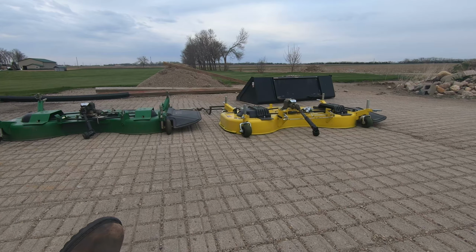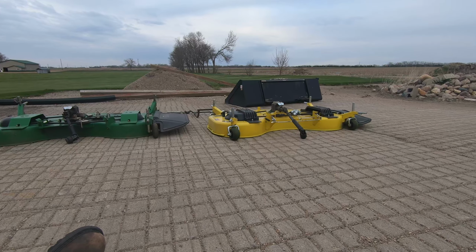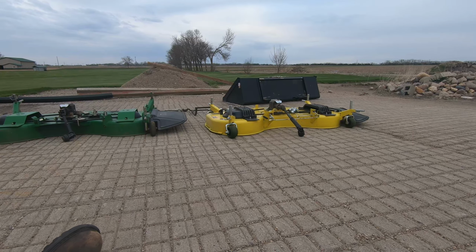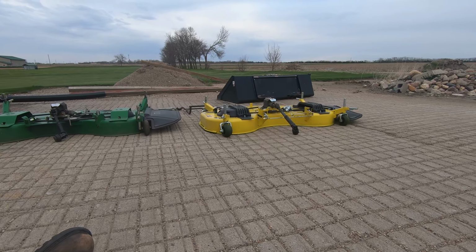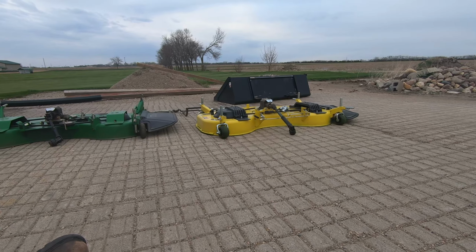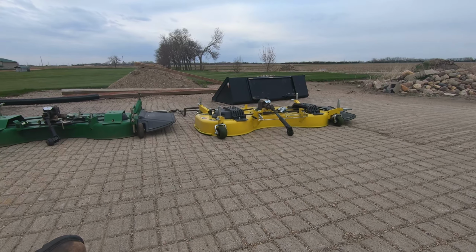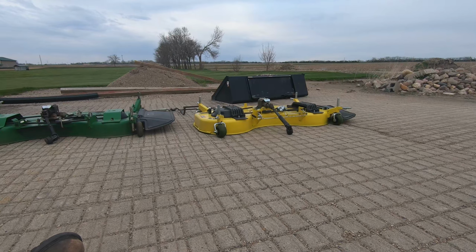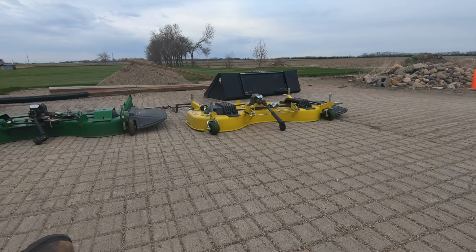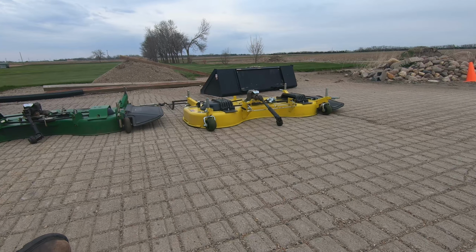One of the things that I do like about the new 60 high capacity deck is the fact that it is serviceable. So I think what I'm going to do now is put the deck back on the X758. That way my wife can mow again later this week. See if we can put some more hours on it. I'm going to keep doing the videos comparing the 758 to other machines. And I figure at 50 hours, I'll do a 50 hour review on it. We should hit that at the rate we're going, probably early, probably late June. That'd be my guess.